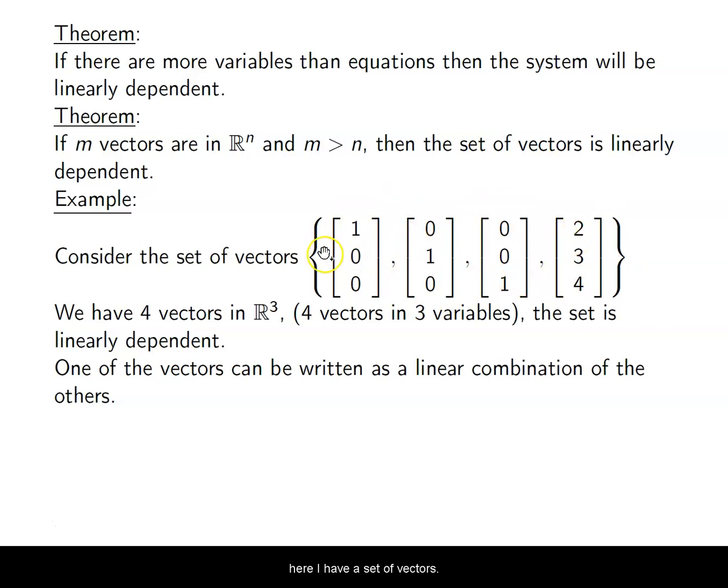Okay, so here I have a set of vectors. If I took this one out now and I had just these 3, they would be linearly independent. Okay, now I said that this is the most obvious case. Now what happens if we have this but I took out, let's say, this one? Can I create this vector as a linear combination of this vector and this vector? The answer is yes. Okay, so this vector would be in the span of these other 3. Right? So if I actually took out any one vector, my set would then be linearly independent in this case. Okay, because I have one too many vectors.